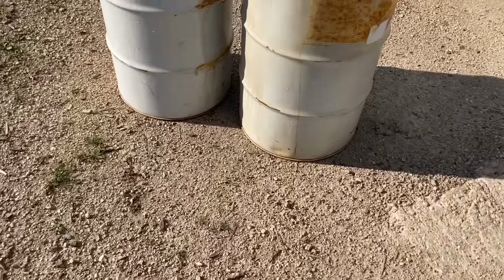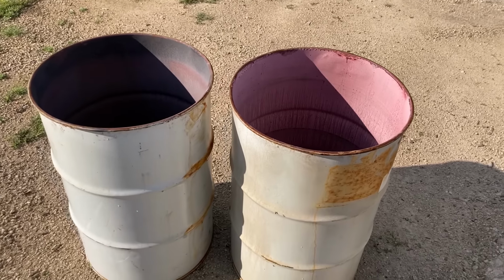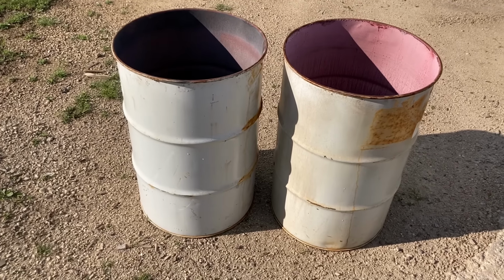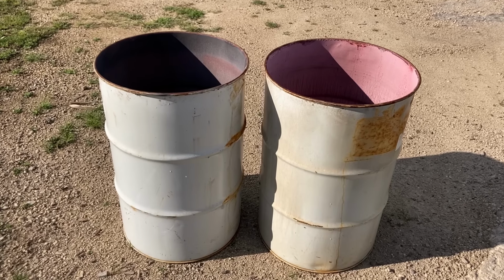Perfect, we're going to need two 55-gallon drums. Nothing special, you can get them almost anywhere. Not all drums are created equal, but for the most part, as long as two of them are the same, you'll be successful, and you'll be able to figure it out.